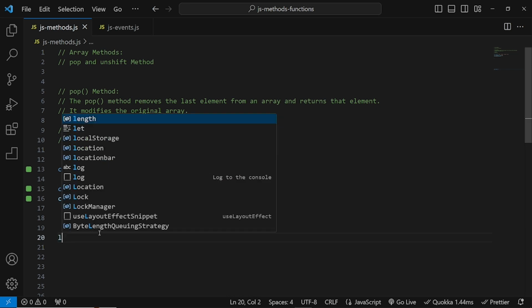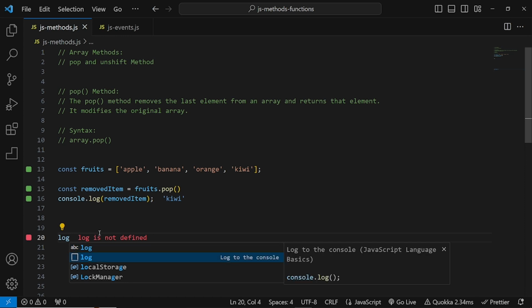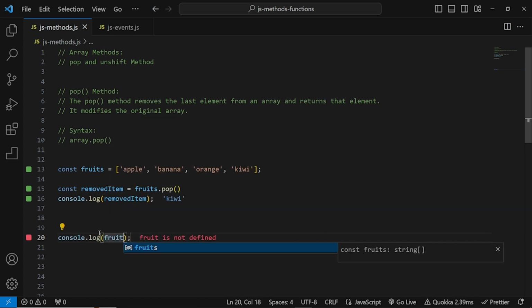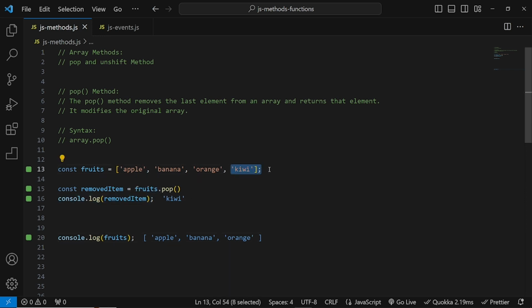Let's log our original array to the console and see what we are having. Just like that, we have apple, banana, orange, but unfortunately, kiwi is gone forever and ever. So the pop method will always remove the last element from our array and it will return that element. Basically, that's how the pop method works.